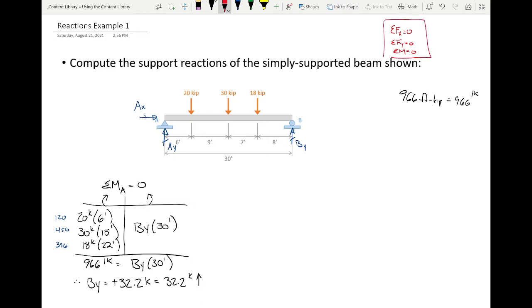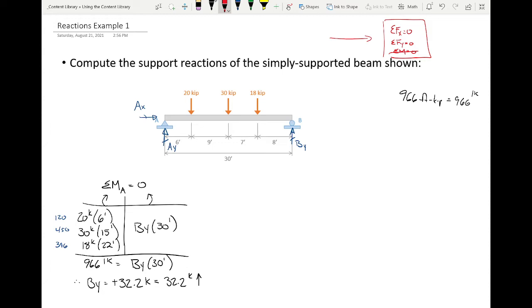So what I also want to do before we move on is go back to this little box up here. And I want to recognize I did exploit one of these expressions. I exploited the sum of moments equals 0. So I'm going to cross that one out. All right, I already used that one. Okay, I got two more: sum of forces in the x direction, sum of forces in the y direction. I'll let you pick which one you want me to do first. X. Okay, so let's do sum of forces in the x direction.